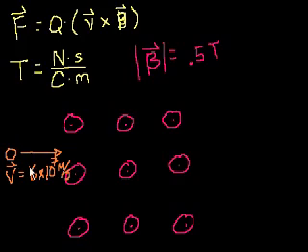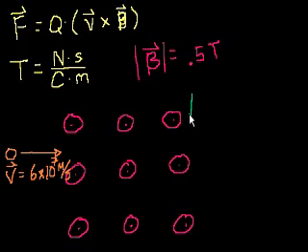So we have this proton going at a fifth of the speed of light, and it's crossing through this magnetic field. So the first question is, what is the magnitude and direction of the force on this proton from this magnetic field? Well, let's figure out the magnitude first. How could we figure out the magnitude? Well, first of all, what is the charge on a proton? We don't know it right now, but my calculator has that stored in it. And if you have a TI graphing calculator, yours will also have it stored. So let's just write that down as a variable right now.